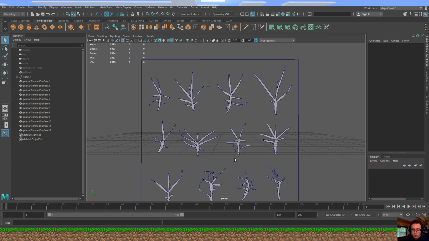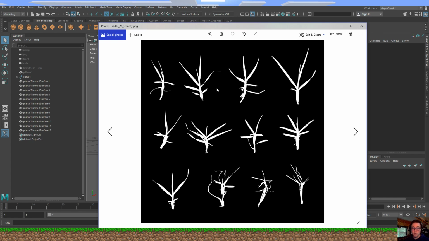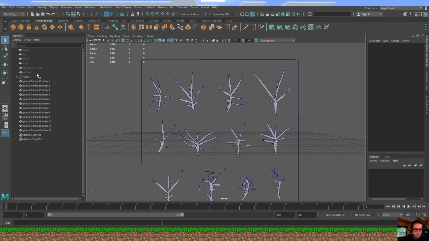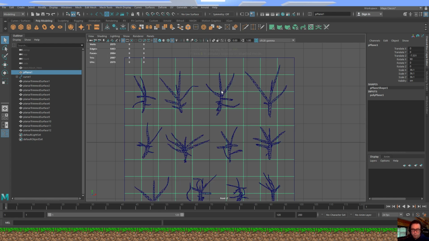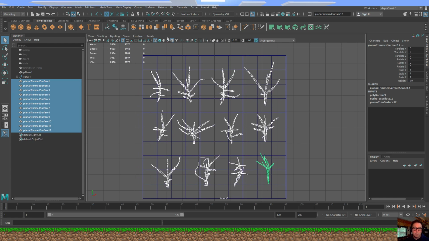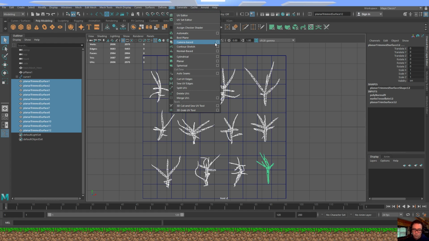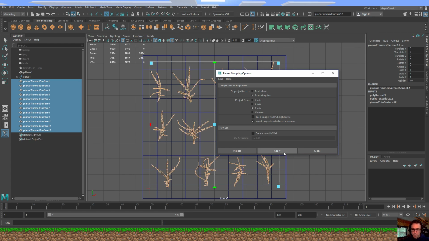So now we want to UV this, but we have to make sure that the UVs match the UV space of this. 0 to 1 has to match, here up to here. So we can do that, show this plane, and jump over to front view, and we can go 4 so we can see what we're looking at. And here's all those grass bits. What we're going to do is UV them all at once, and we're going to say planar UV, and we're looking at the XY plane, so Z is the in. So we're going to say apply.